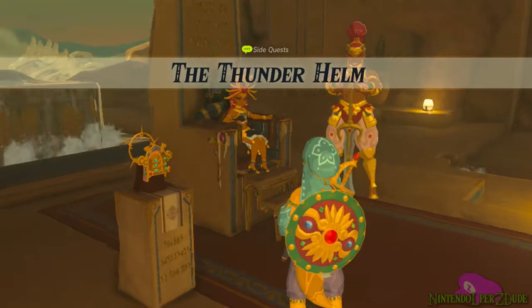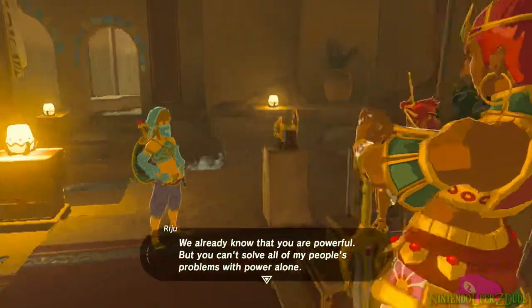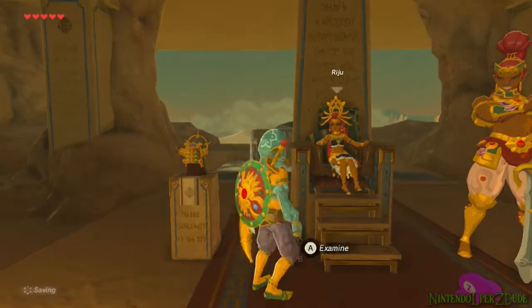Alright, so we got this side quest of the Thunder Helm. We already know that you are powerful, but you can't solve all of my people's problems with power alone.